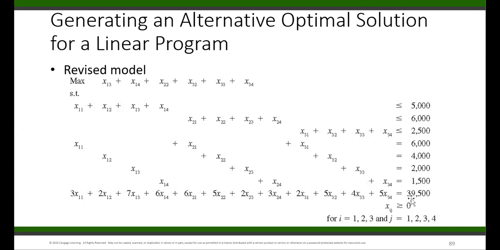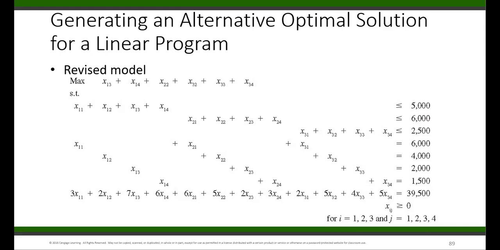We just make sure that it's going to stay at the optimal level. And at the same time, we're hoping that by this new objective function, at least one of these values will take a positive value. And if that happens, if we find a feasible solution for this, and this happens to be a positive value, which means at least one of these decision variables is taking a positive value, then the problem is solved. We have found an alternative solution.